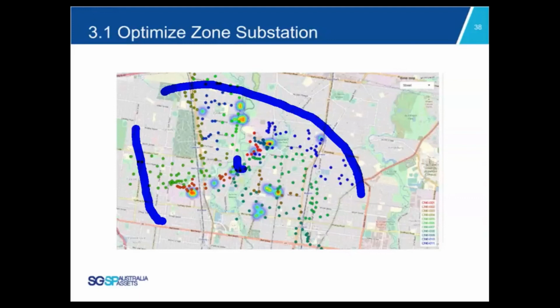For example, when the heat map overlays in a big proportion, which means the density of overload or under voltage events is high, our model can provide recommendations for the end user to consider adjusting the Zhong substation tap setting. On the other hand, when the heat map is dispersed, the end user should check tap setting for distribution substation.